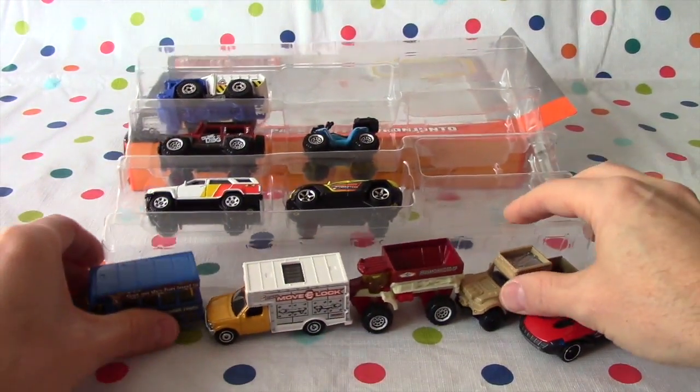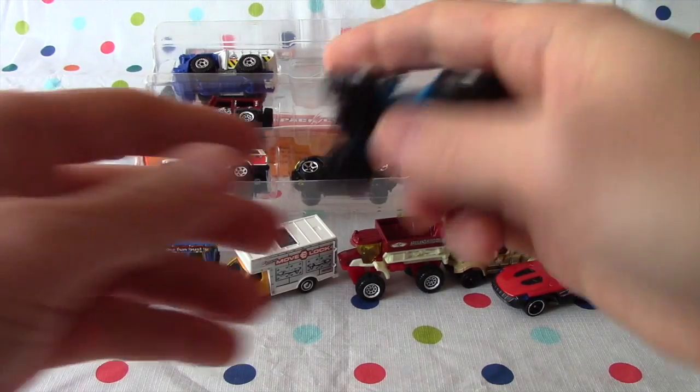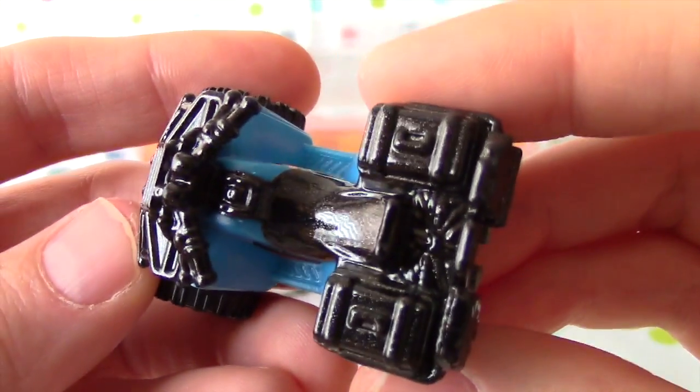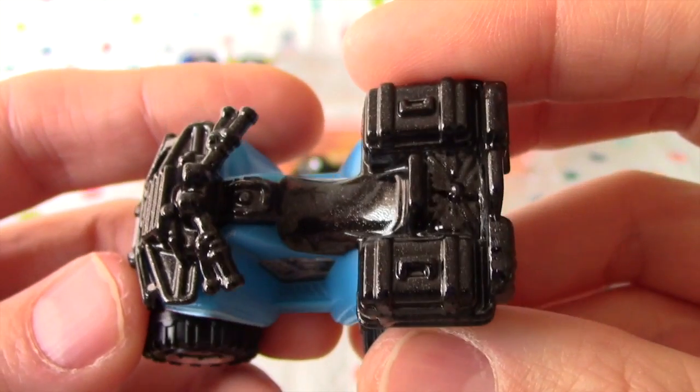Okay, there we go. So we can move these up here so we can get space for all of them. Aha, little ATV vehicle, little 4x4, so it'd be a four-wheel drive. Wow, this would be fun on an archaeological dig too, hey? You could put small little dino bones in your little cases at the back there on each side of the seat.